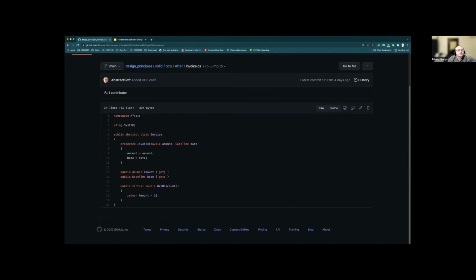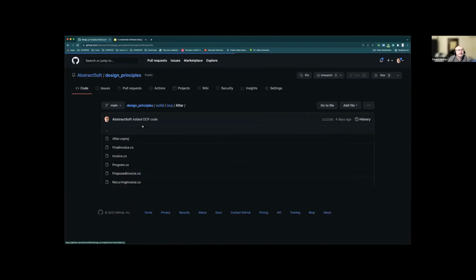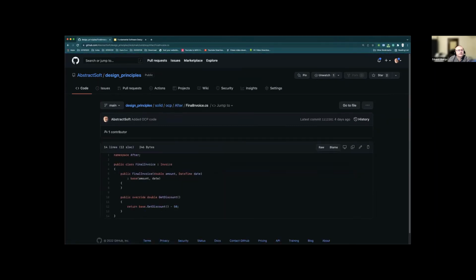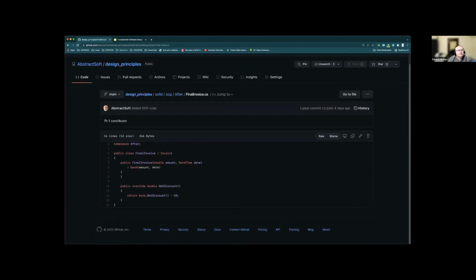It will be just inherited, so we cannot use it standalone. And we'll have proposed invoice, recurring invoice, and a final invoice. For final and proposed we have seen the way of computing the discount.